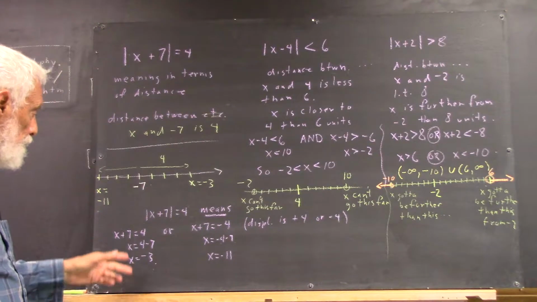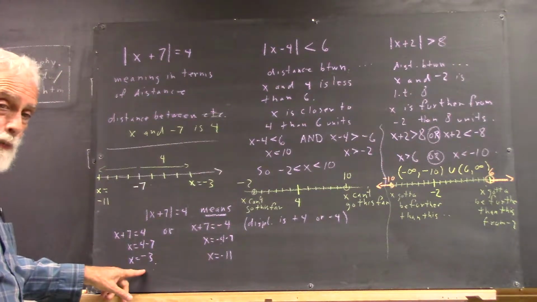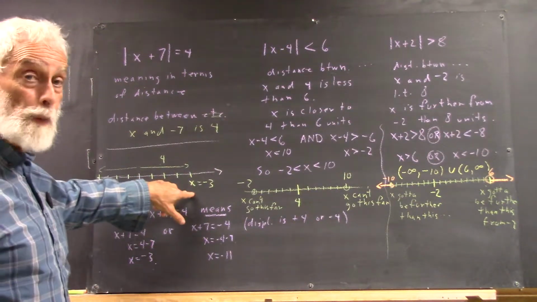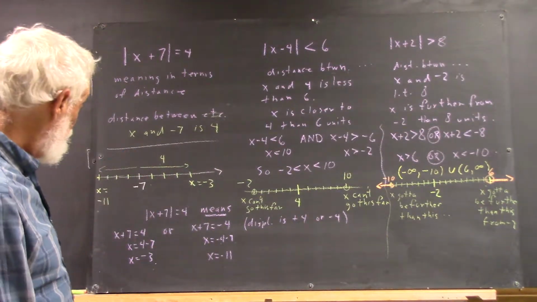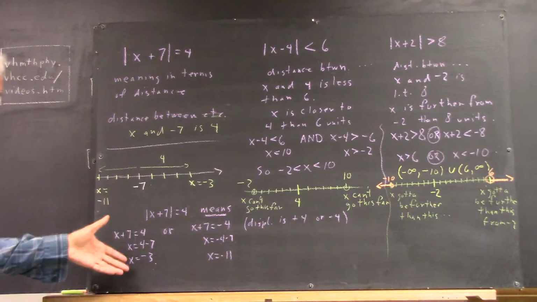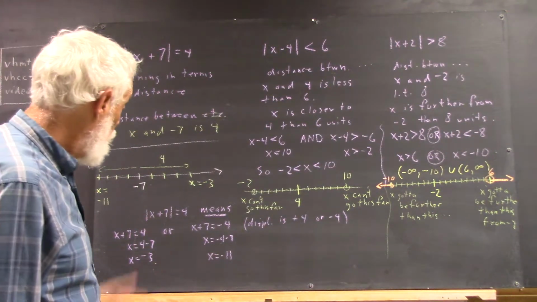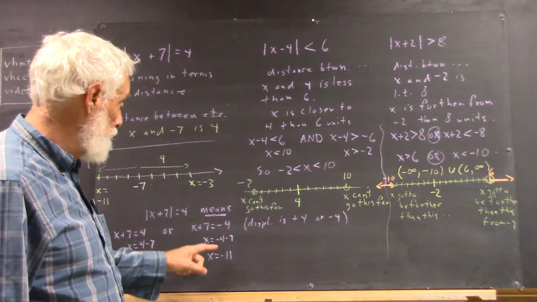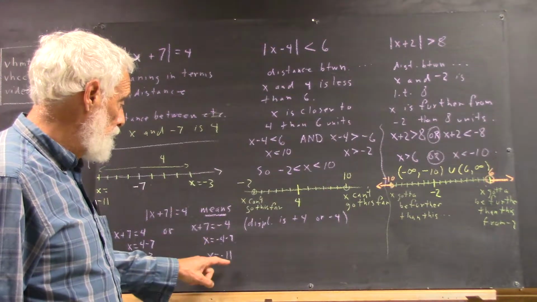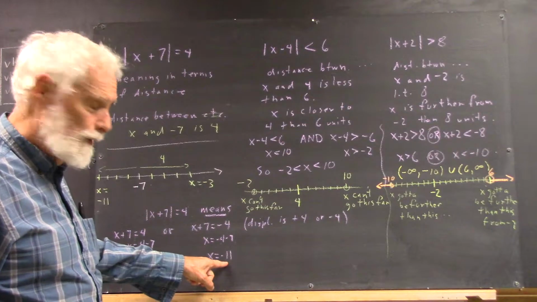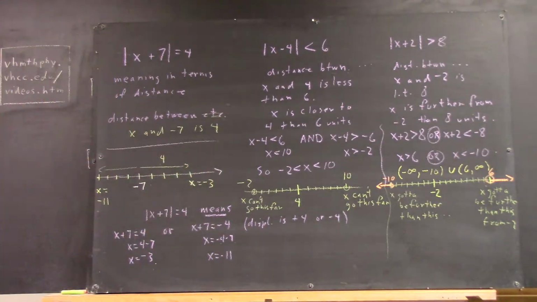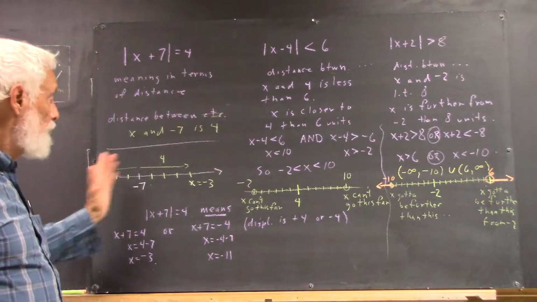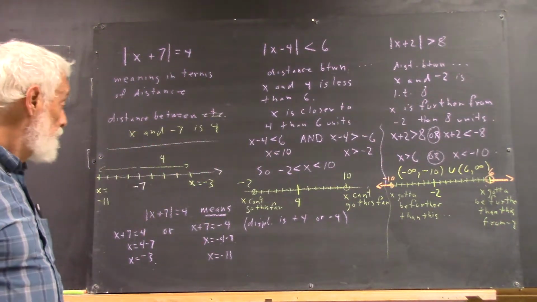Okay? So, we easily solve the equation this time. x plus 7 equals 4, subtract 7 from both sides, we get -3. And of course I jumped for joy because it agreed with what I got when I counted on my fingers. So it means I did the algebra right. Okay, over here, x plus 7 equals -4, we subtract 7 from both sides, get x equals -4 minus 7, which is -11, and let's see, what do we get here? Oh boy, we got -11, we're happy. Okay, the algebra confirms our distance reasoning.